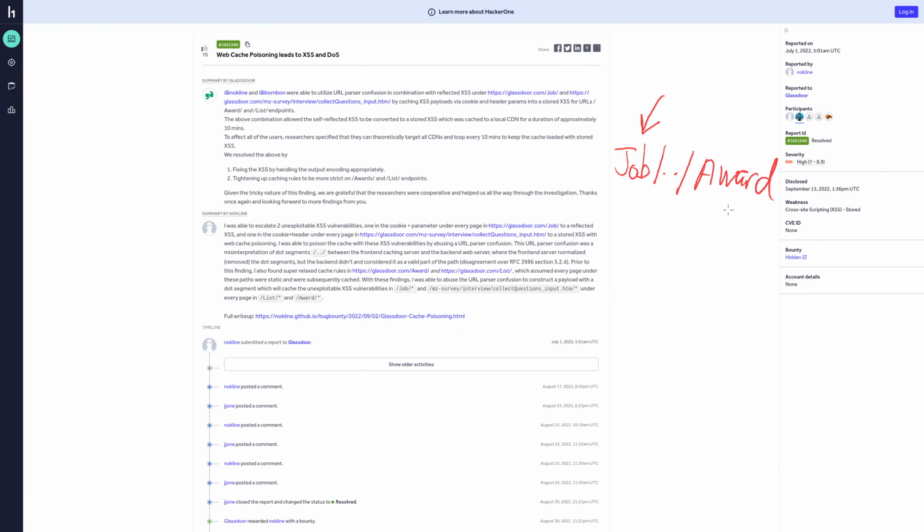But the cache thought we were sending the request to the award directory, and so it said, okay, this is a static path and I'm going to cache this. So this is a cacheable path. But then when we sent it, it reflected our XSS payload. So what actually happened was that the cache cached the cross-site scripting attack, and the server thought we were sending the request to a dynamic path, so that's why it outputted it.